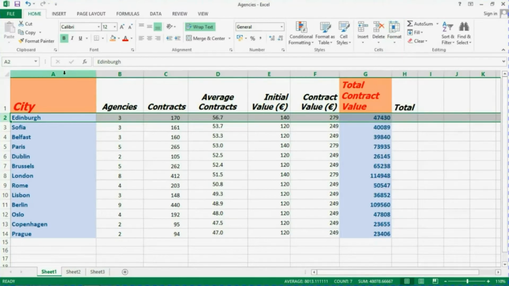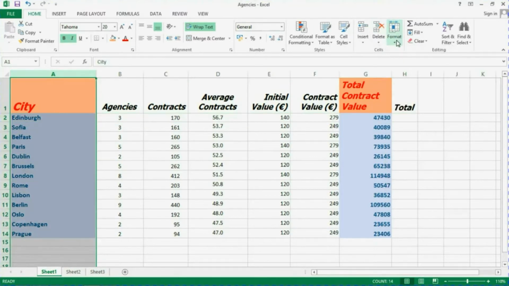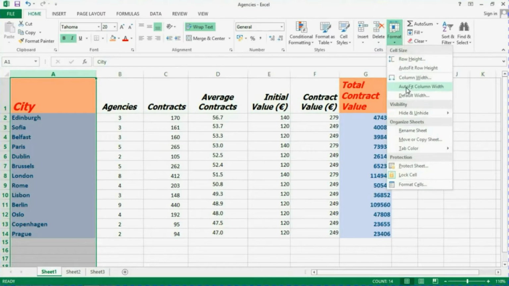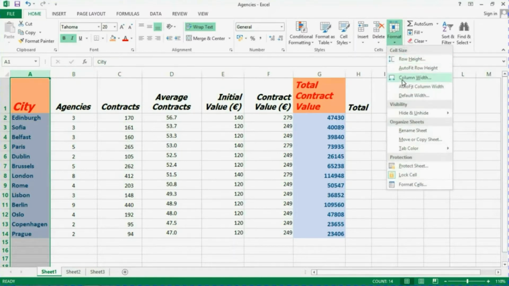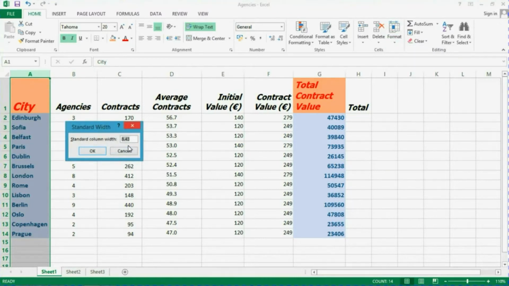So let's do that. I'll select column A. So I'll go format, and I'll go auto fit column. This should make the column a little bit narrower, like so. And I have other options for default width, which is at the moment 8.43, but I could change that to whatever I wanted.